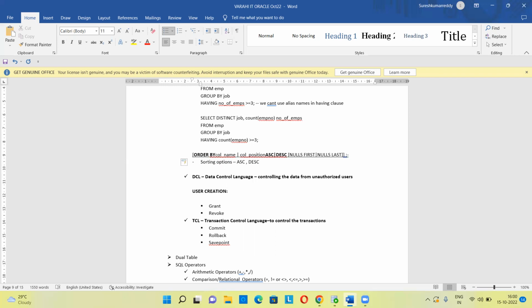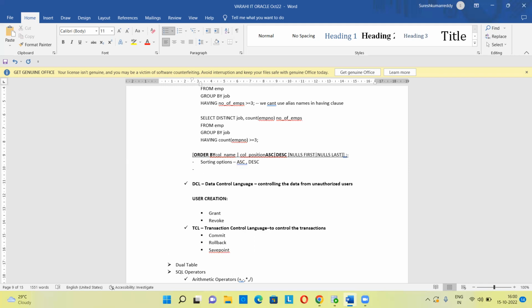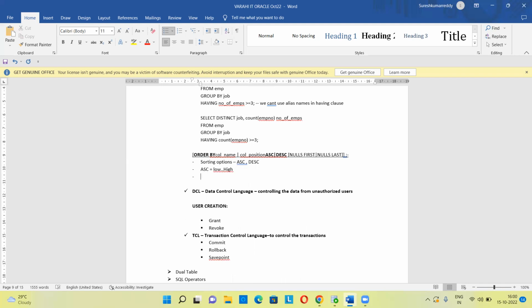Descending means from high value to low value. I'll tell you exactly why I'm writing this already known thing. Ascending means low value to high value. Descending means first high value will come, then to low value.